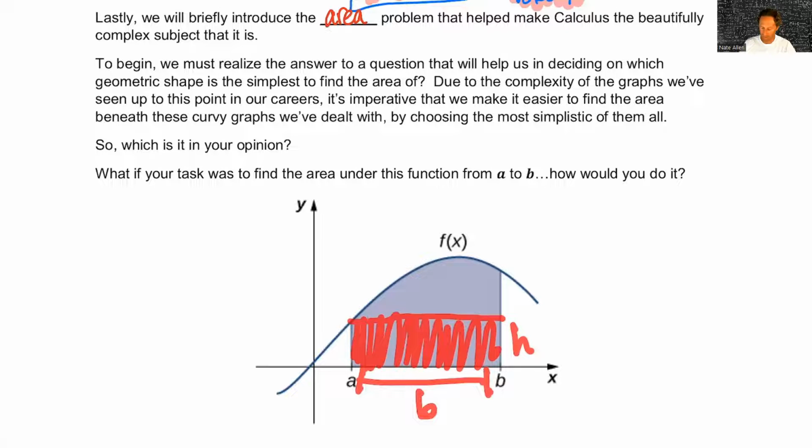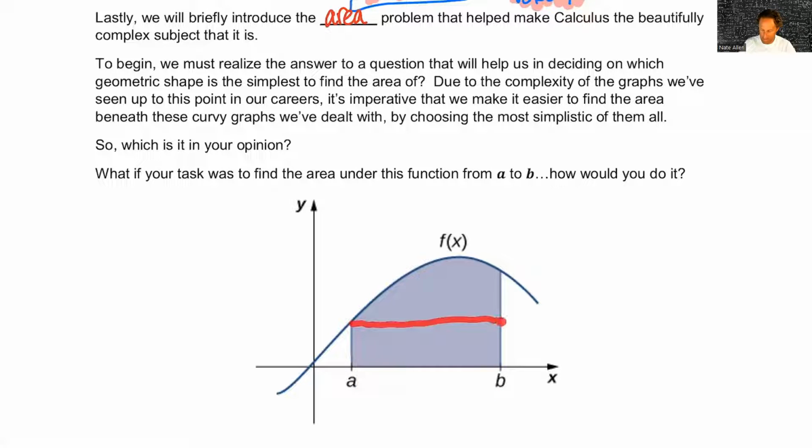We could find that area, and then maybe we could take the top part and maybe create a triangle. That's pretty close. Problem is, how am I going to find this little area then that we're missing? We'd know this, we'd know this, but what about that? Problem is, we're given this curvy part, and we know how to find a trapezoid, things like that, but not with tops that are curvy. The only thing that we really knew was a circle, and if we tried to do a circle in this, we're still going to be off some. We'll have a little too much area, actually.